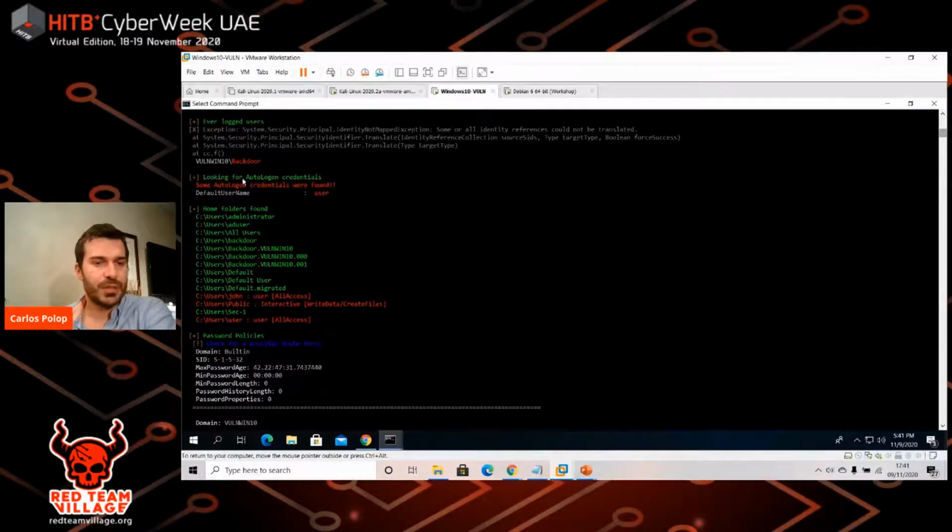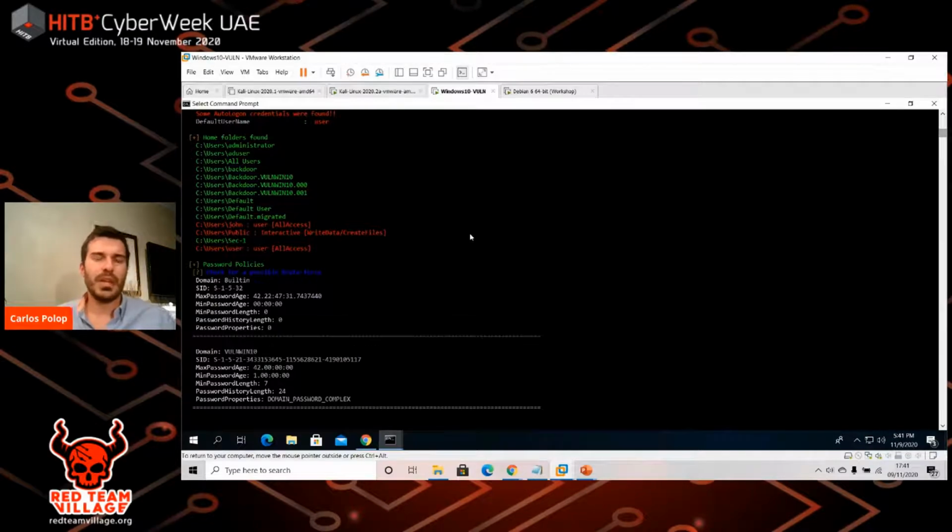It will check for some credentials inside Autologon. Something that I really like a lot about WinPEAS is that every path that you see in the output has been checked by WinPEAS. If you don't have any kind of right or interesting permission over that path, WinPEAS will print it in green.